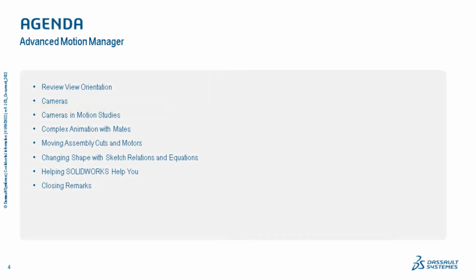So the agenda for today's Advanced Motion Manager presentation will be that we're going to review view orientation, and this is something that we covered in the Introduction to Motion Manager presentation. You can, of course, see those materials in the conference proceedings if you were unable to attend. We'll talk about cameras, cameras in motion studies, complex animations with mates, moving assembly cuts and motors, changing the shape of a model using sketch relations and equations in the Motion Manager. And then we'll talk about ways in which you can participate in the development of SOLIDWORKS in our Helping SOLIDWORKS Help You section, and we'll go through some closing remarks.